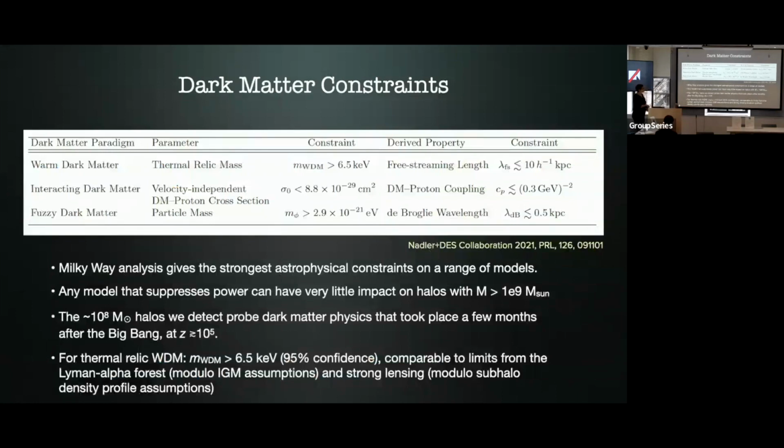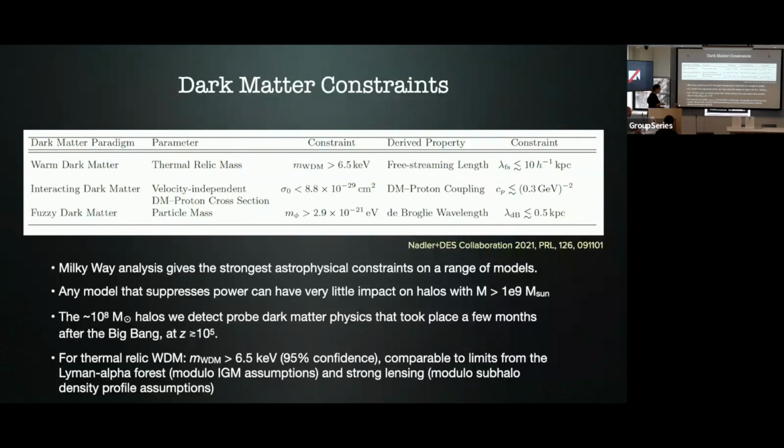Okay, so that's a really strong constraint, and it's a strong constraint on a really wide range of models. This is a summary of some of the models we looked at in this PRL paper last year, and I'll talk through each of them briefly. But the bottom line is we get quite strong constraints on a really wide range of models. It's important to note that these are just example models, and really we're making a generic statement: any model that suppresses power can have almost no impact at 10 to the 9 and not more than 25% at a few times 10 to the 8.